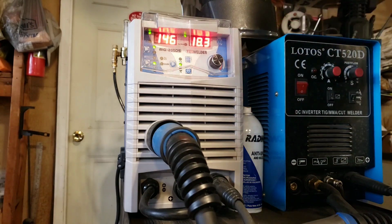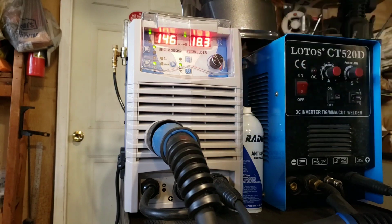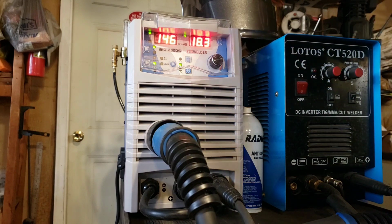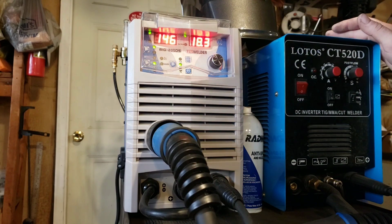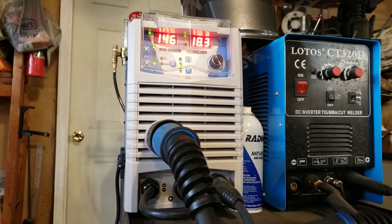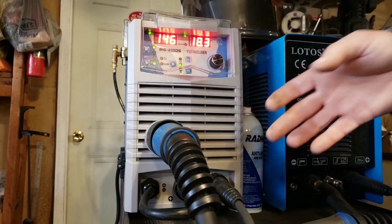This is the Yeswelder 205DS. I just picked this up a couple of months ago. I've got a big welder that I've had for a long time. It's a Millermatic 200 from the late 1980s. It weighs so much and it is so huge that I wanted to consolidate my welders down to a smaller package. I have a small garage and I wanted something that was going to be similar in performance.